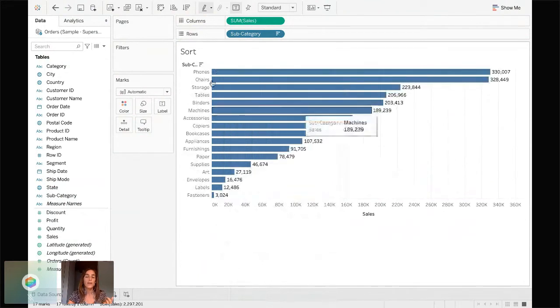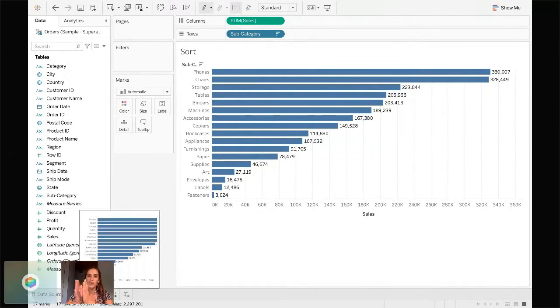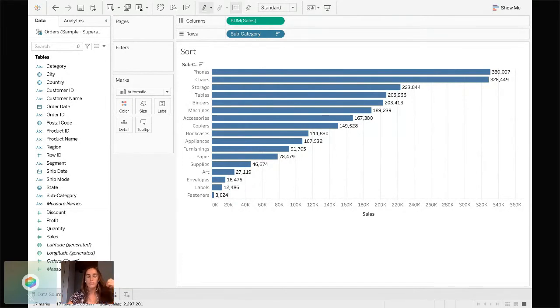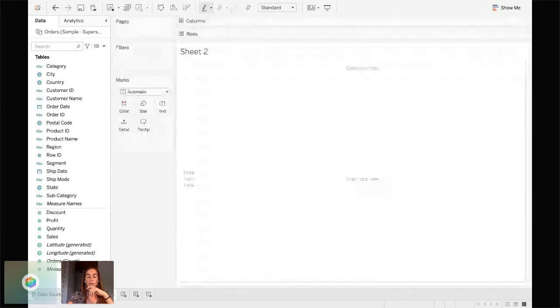Okay, so now, in a very easy way, we can clearly see that phones is our top selling category in volume of sales, and that fasteners, we should maybe not sell them because they're giving us a very bad sales volume, but maybe create margins, we don't know. But this is a good application of how you can clean your data and make the viewer see directly which is our top performing category. Now, we will do an exercise with color. Okay.